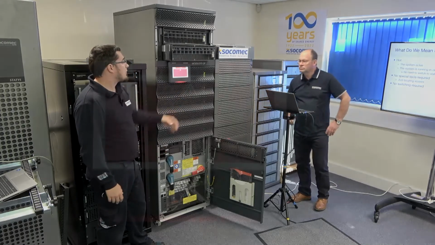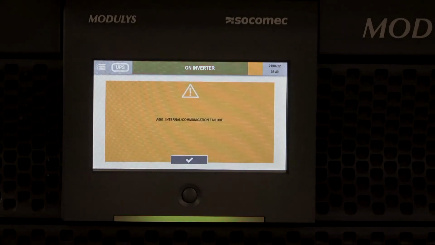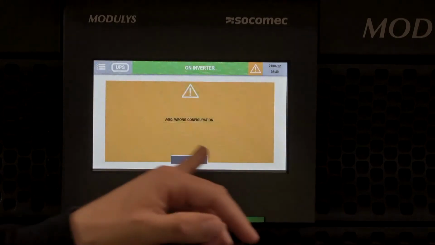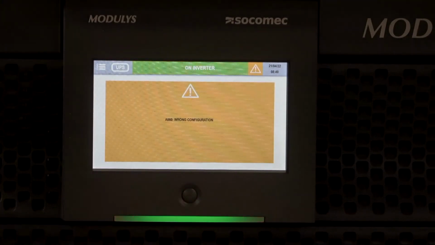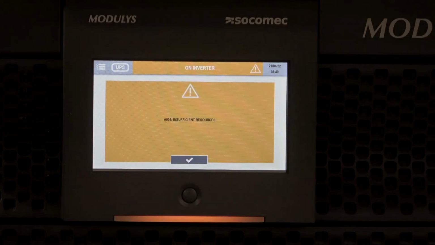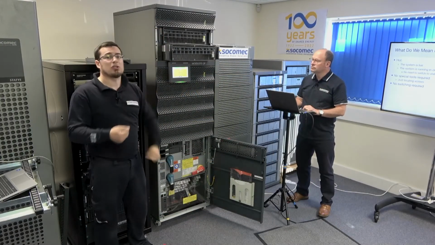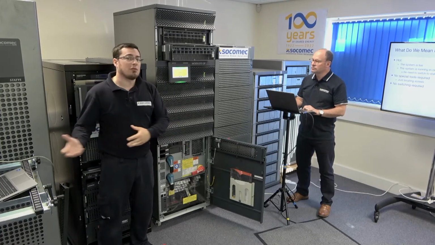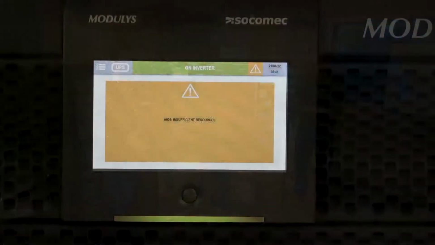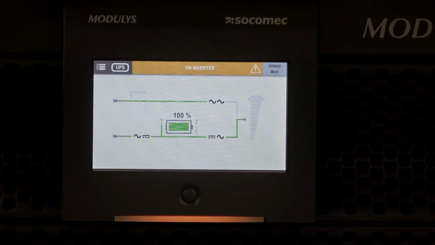The only alarms we get on the display are just to say that we've lost communication with the module. So when the module's rebooting, those alarms will automatically clear. Again, we haven't had to do any switching. We're still on inverter. We've still got protected load going all the time whilst we're doing maintenance. In the case of just replacing that module, depending on the kind of maintenance you have, you could take that module out, push a new one straight in and take that one off site and carry out the maintenance that way. So you're reducing that potential risk to pretty much nothing. 5-minute maintenance at best, but zero downtime at all.